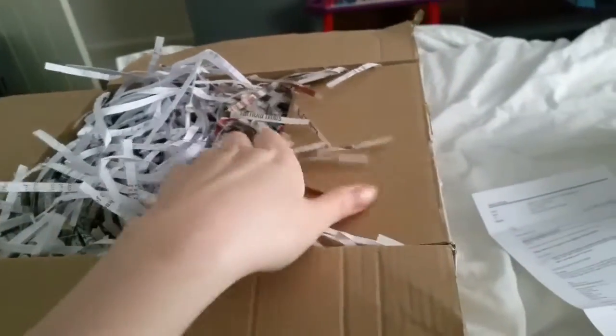So, as you can see, it's come. I'm going to start opening the box. I've just undone it because it's a bit difficult to undo with one hand. Move that letter out the way. As you can see, it's a good size box. I mean, I haven't ordered.